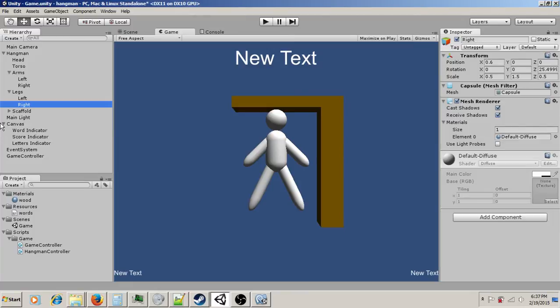Now, to some degree, I might do this as a model. But really we don't need to, because if you recall, in Hangman, you have several body parts, and you're trying to guess the letters in a word. And in this particular case, when we get a letter wrong, what will happen to us is that we will essentially put one limb onto the scaffold, and then when the entire body is hanging, then we lose that round.